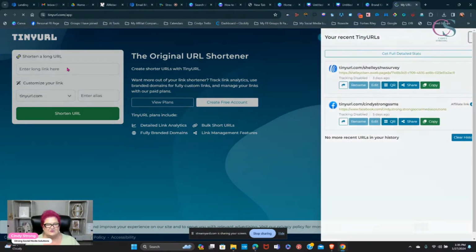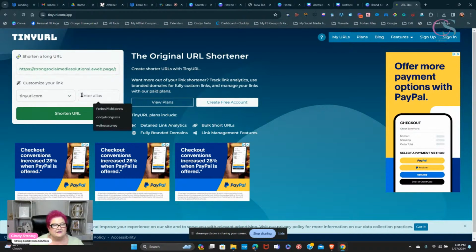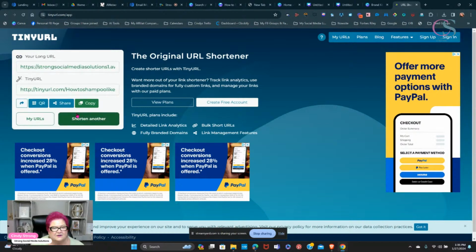So you can enter your long link right here. And then you can say how to shampoo like a pro. Let's see if we can shorten it. Oh, there we go. So I'm going to copy that because it's a lot shorter of a link than that long link.